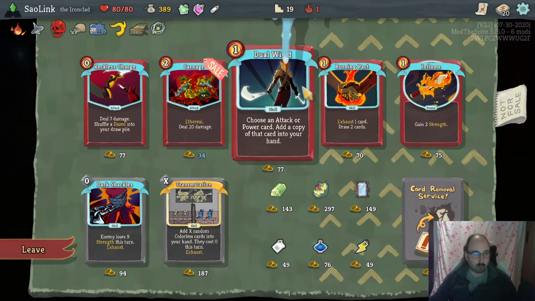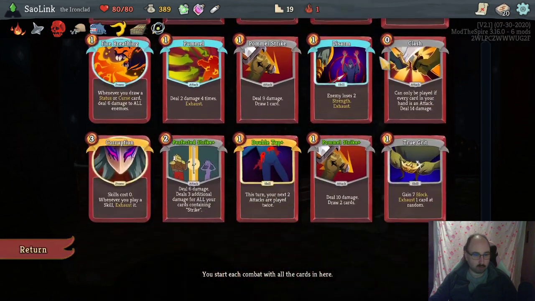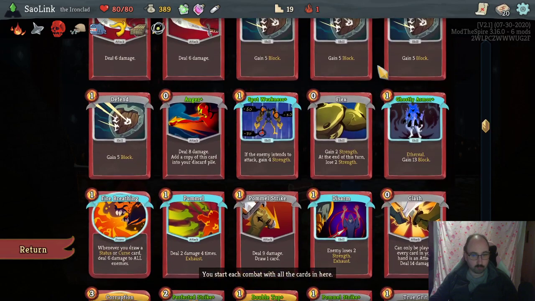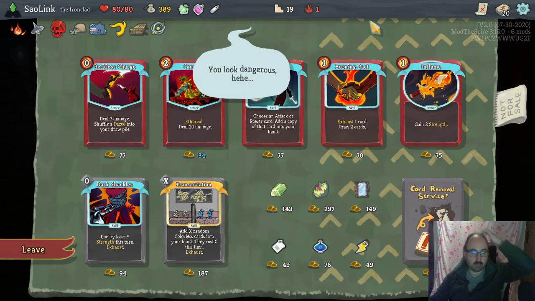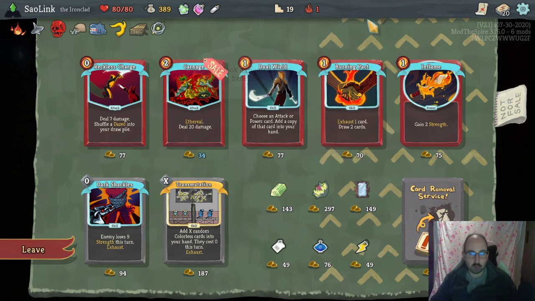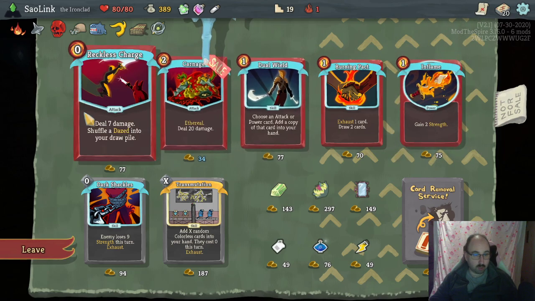Choose an attack or power card, add a copy of that card into your hand. I mean, we could use that on an Anger, so it's not all that bad. But... not sure if we need something like this. Burning Pact. Exhaust a card, draw 2 cards. I don't think we want that either. And Inflame.